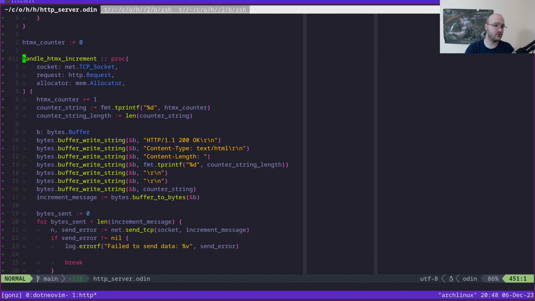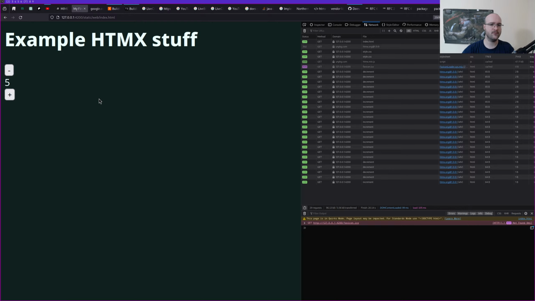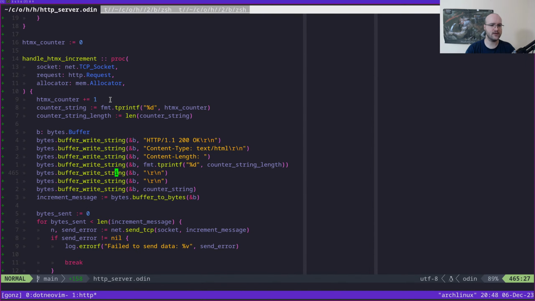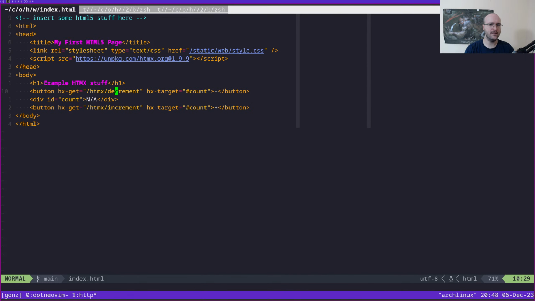All that these do right now is increment the counter and send the HTML as a response. What HTMX does when it sees this is take the response and put it in the count ID element, so it fills this content here.